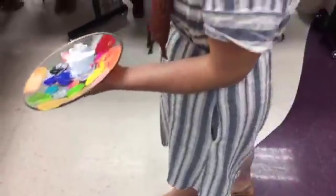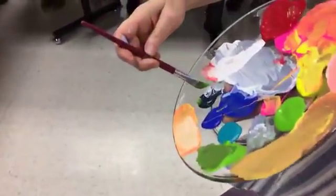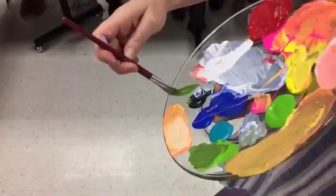So feel free to mix on a new palette if you need. And this is where we're going to use that chisel in a different way. We're going to use it on its edge and then press down and then lift back up to give us kind of like a little leaf shape.